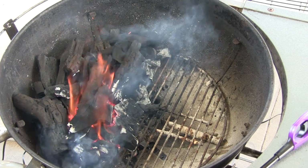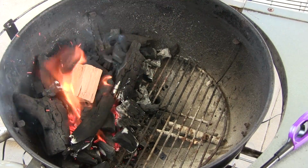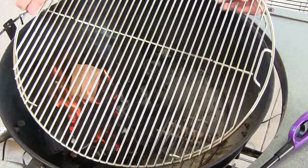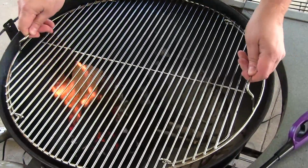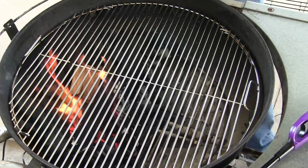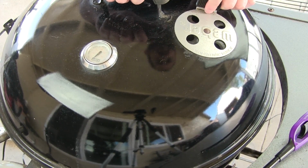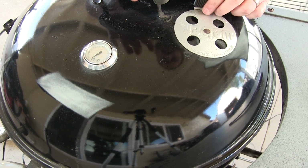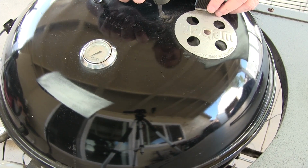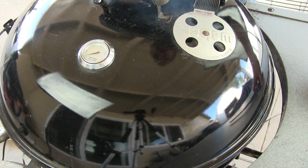All right, we got our kettle fired up. I got some mesquite in there. I'm gonna throw on a little bit of apple wood. Get our rack on. Get this covered and let this go ahead and warm up. I'm not really worried about temp, 275, 325, somewhere around there. We're gonna cook these sort of fast, so we'll give this time to heat up.